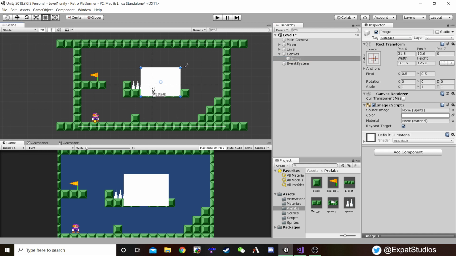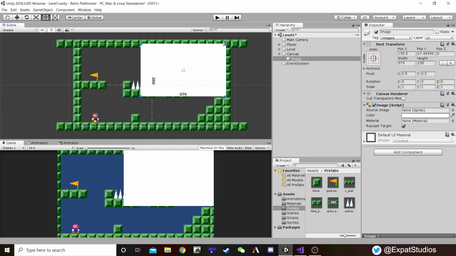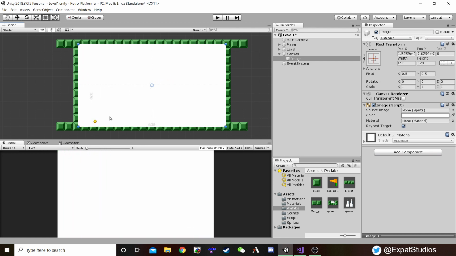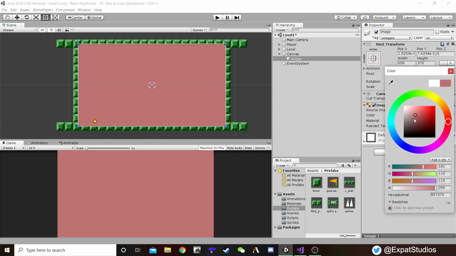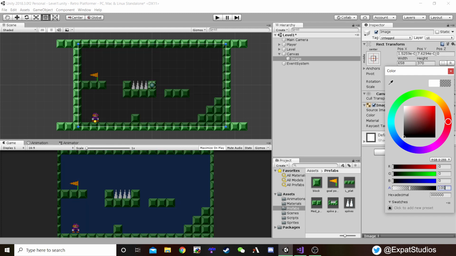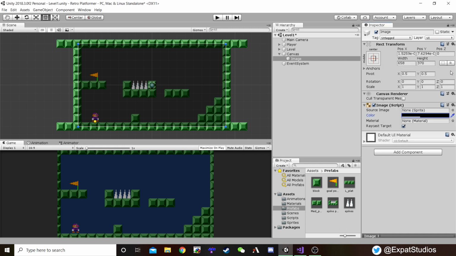There we go. Excellent. And now let's go ahead and scale our image up a little bit. So you can click the points here, some of the vertices, the blue points, and it should snap to the borders of the canvas. Now, when it comes to game overs, I quite like to close the curtain, as it were, dim the lights, to signify that the game is currently on recess. So let's change the colour of the image. Let's go to black. And at the bottom here, you'll have alpha. This is going to control the transparency of the image. Type in the box there, 100, I think that's pretty good. There we are, click off.